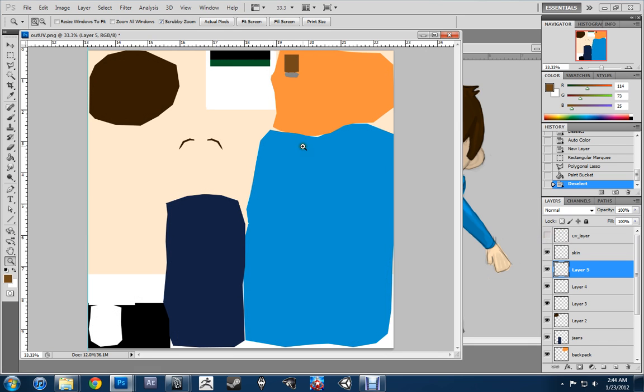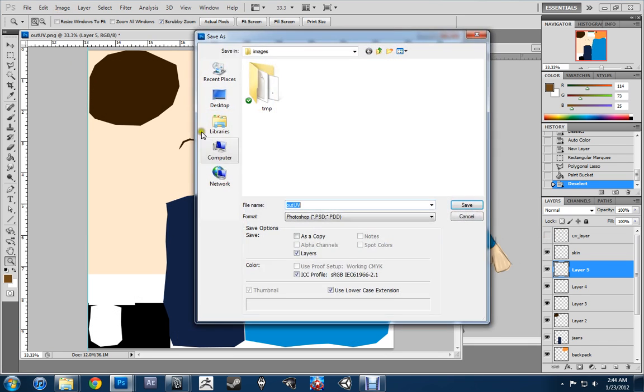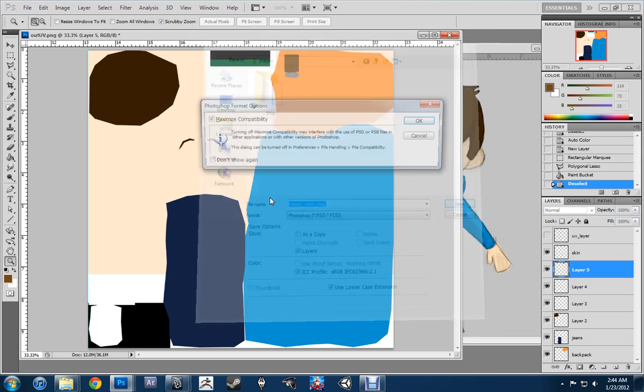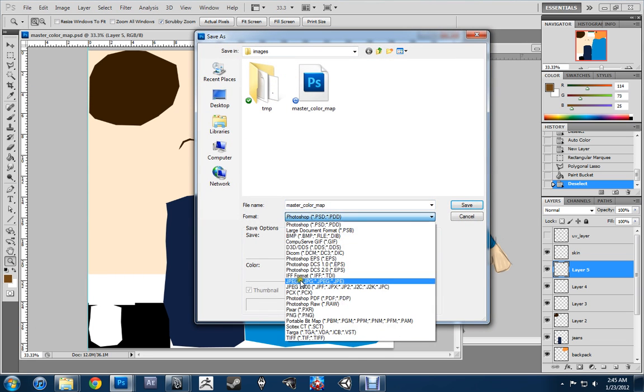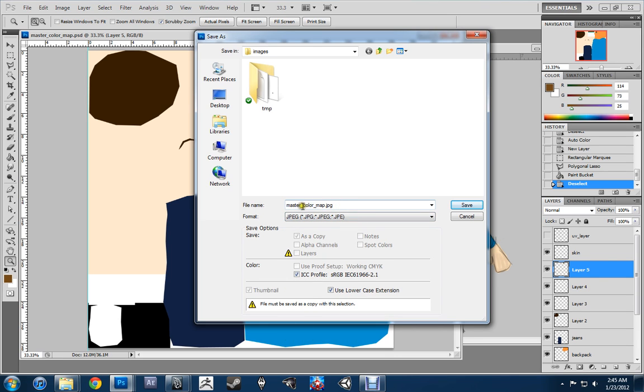Okay, so now I can just turn off my UV layer, do save, and I'm going to save this as my master texture, or master color map. And then I will do file save as, and just save this one out as a JPEG, the normal color map. I can put the prefix in it of what the color map belongs to, or I'll just do the kid color .jpeg.